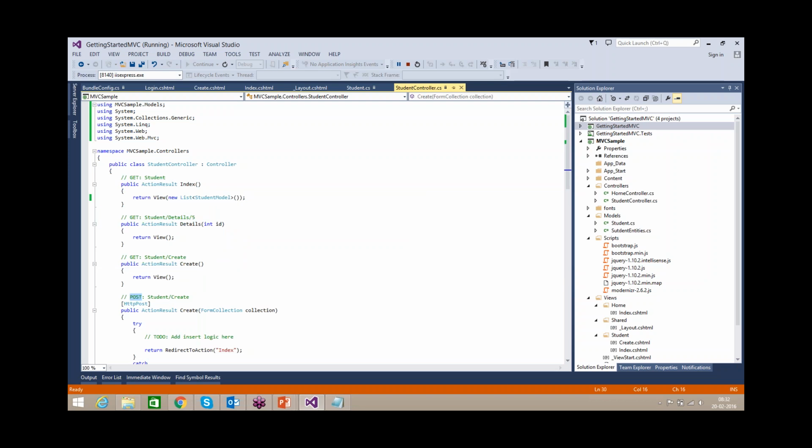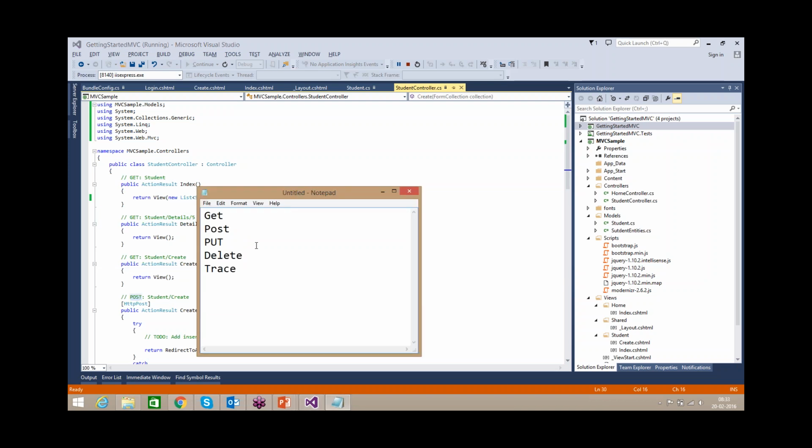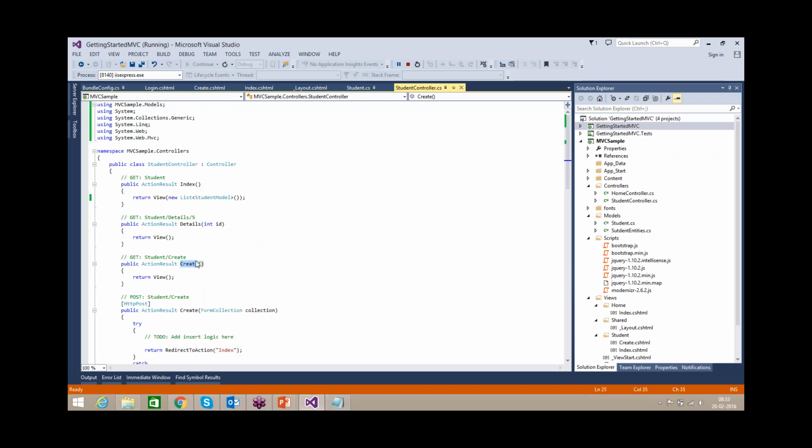The difference is that get just serves your request and displays the view, and post is the method where data is posted to your MVC application. So for each action result, each view, there will be two methods: one with get and another with post. If you see, for create, one get is there, and one post method is there.